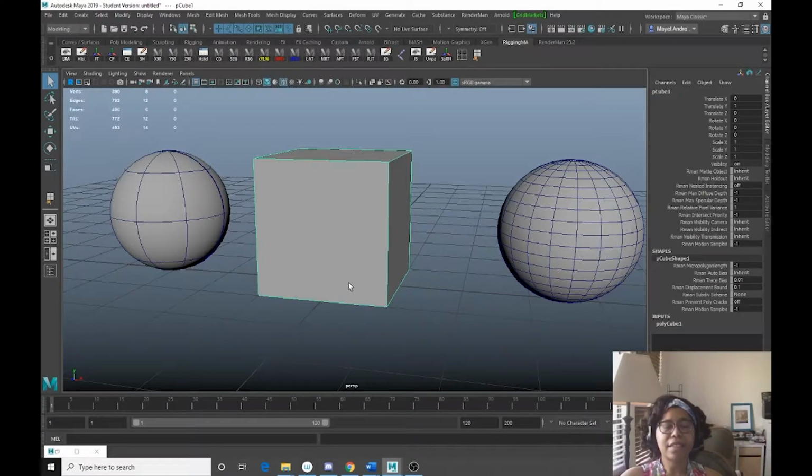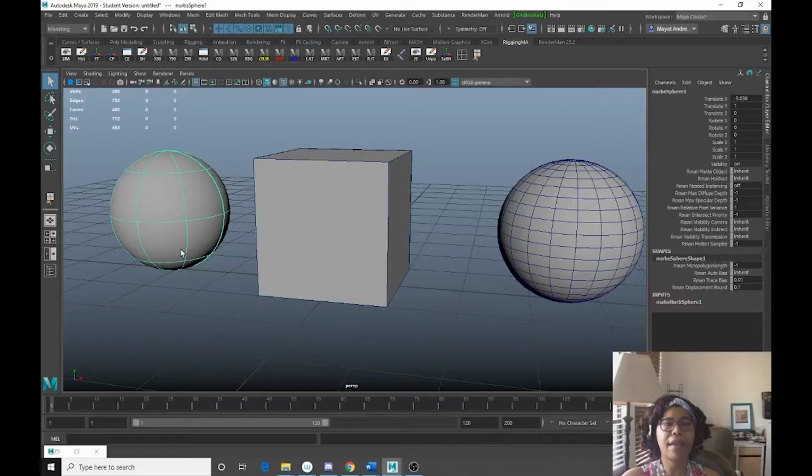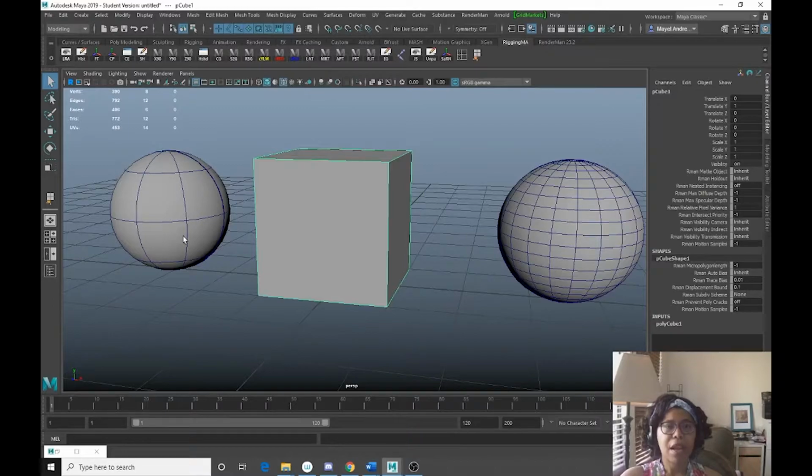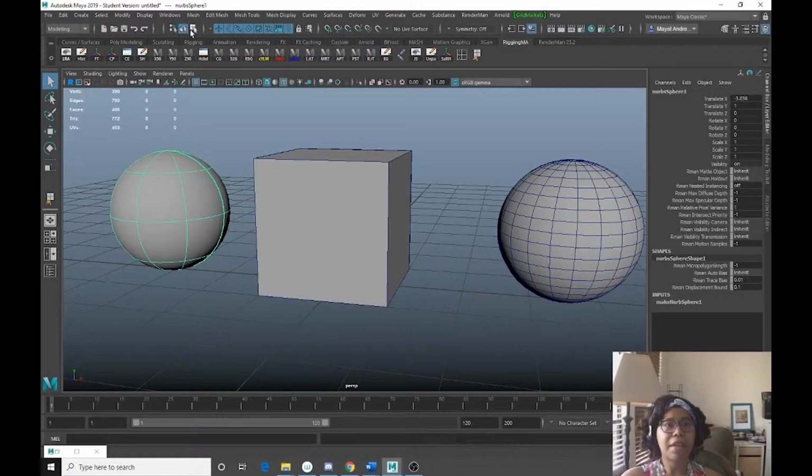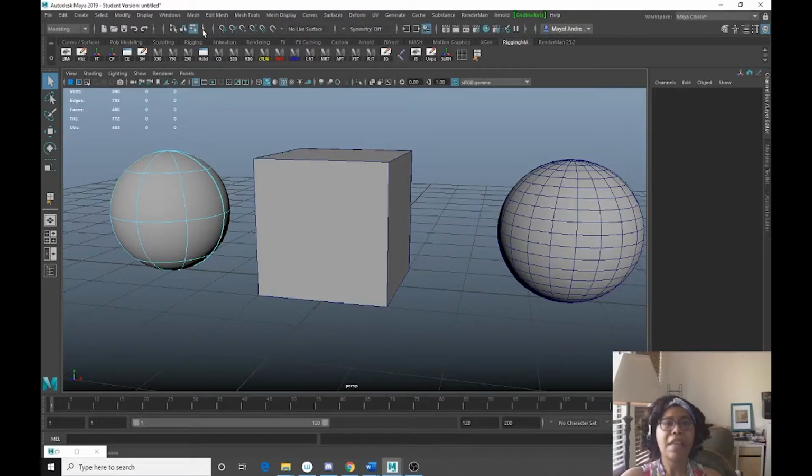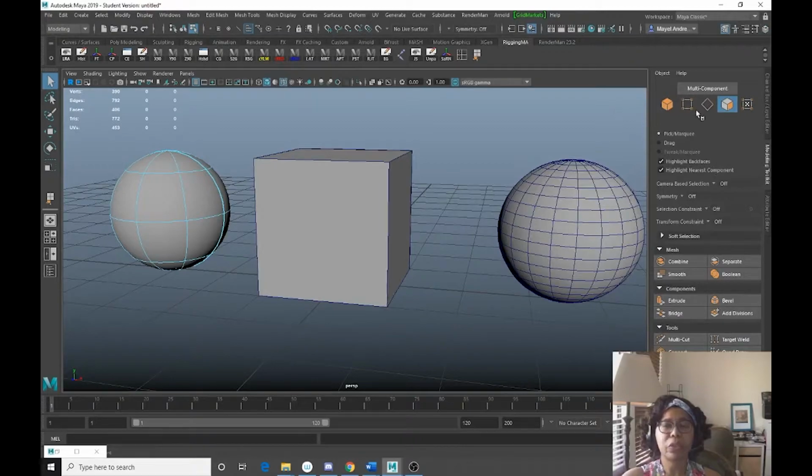So let's talk a little bit more about NURBS and how to manipulate them and polygons. And there's several different ways that you can switch between both object mode and component mode. So the first way is up here. So right below your main menu is a menu full of icons. It's the icon equivalent of your menu. And let's actually close this so we can open it for you. So this is object mode and this is component mode. Okay, and then if we click this little line with the arrow, we open up and we see more options for your components, similar to the modeling toolkit over here.